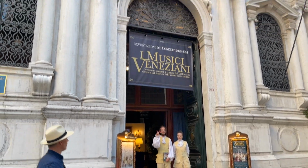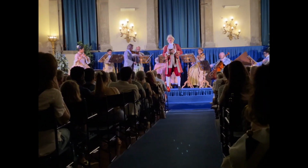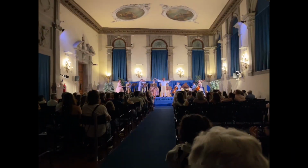Last night we went to the opera for the first time. That was a really nice experience. Beautiful band, woodwind, orchestra playing, the singers doing their best, and it was wonderful. We had a really, really nice night, and that wasn't that expensive. That worked out about £52 for the 2 of us. When in Venice, go to the opera.